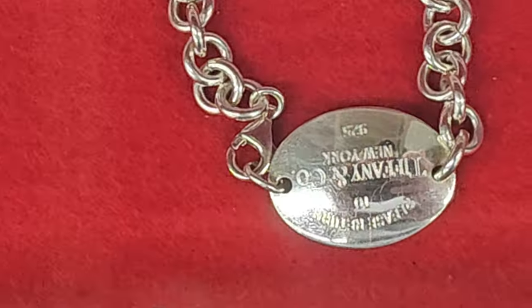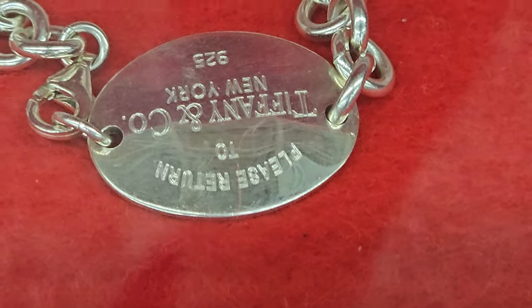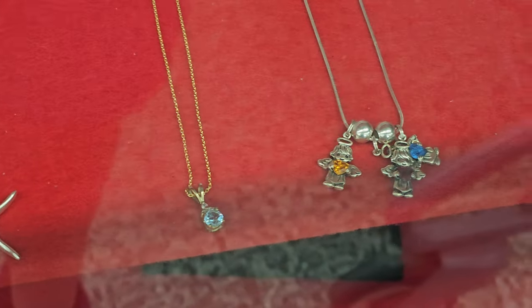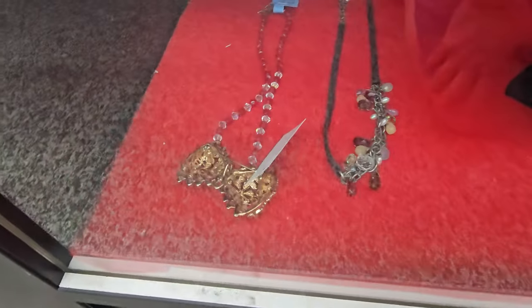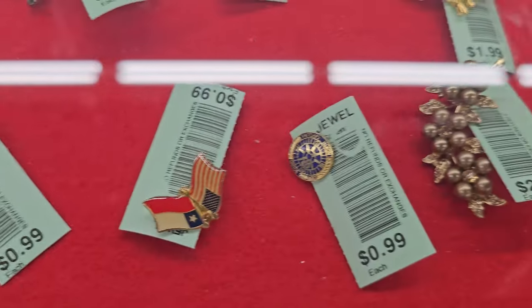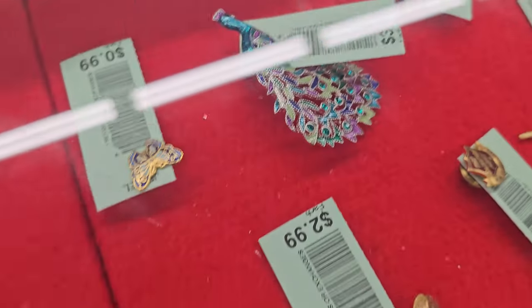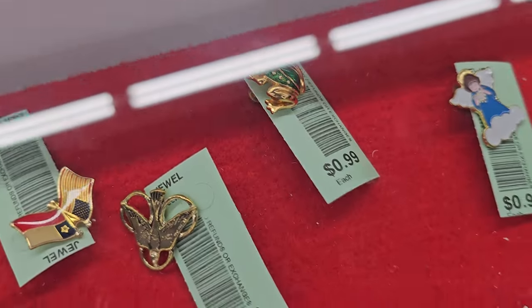Is this Tiffany? Is that real? I think those would be hard to authenticate, but how much is that worth if it is real, y'all? If it's a real Tiffany — I do come to both stores at least once every week when I'm here, because it's a little bit of a far drive and I don't like to go one day and then come back the next.